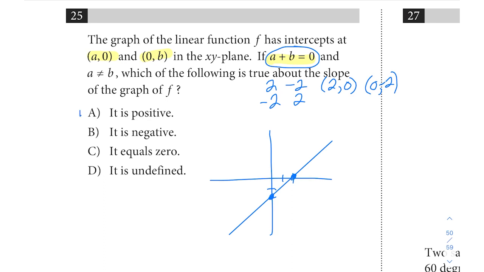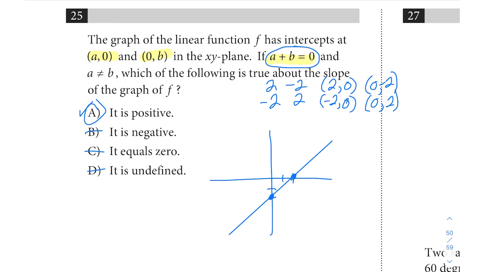Okay, so if we draw that line, let's see what's true about that slope. Is it positive? Yes. Is it negative? No. Is it 0? No. Is it undefined? No. Okay, well, then we're left with answer choice A. That seems pretty easy, but let's just make sure that we actually didn't luck out or do something wrong. So we're going to double check, and let's just try it. What if we switched around those values? Let's see if it would change up our graph.